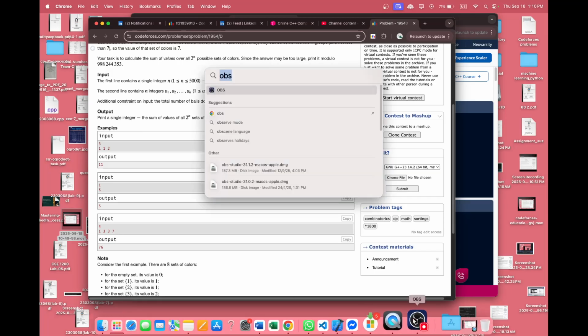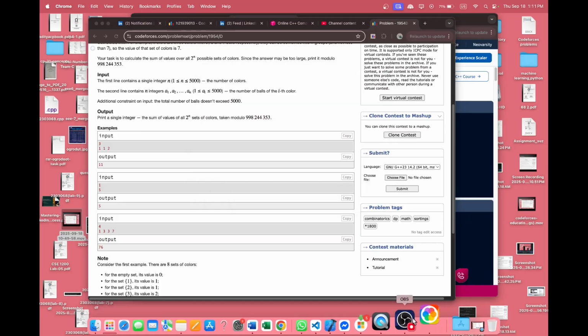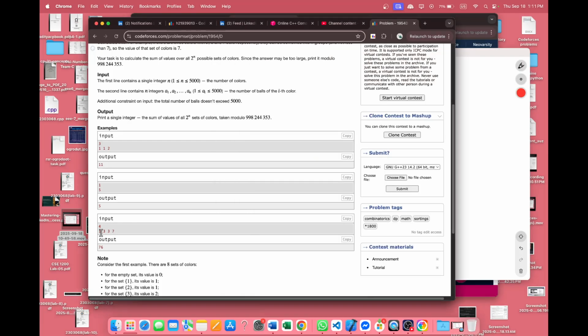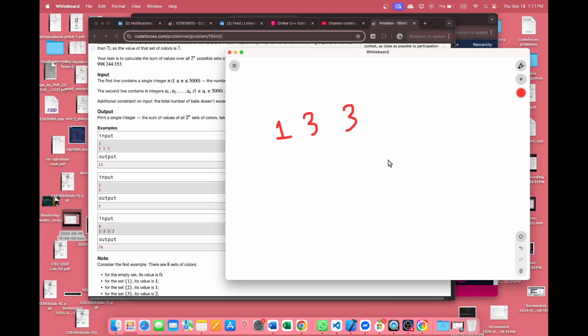I'll show it in an example on the whiteboard. Let's say I have taken a subset of 1 3 and 3. In this array I can take a subset of 1 3 and 3. So what next?